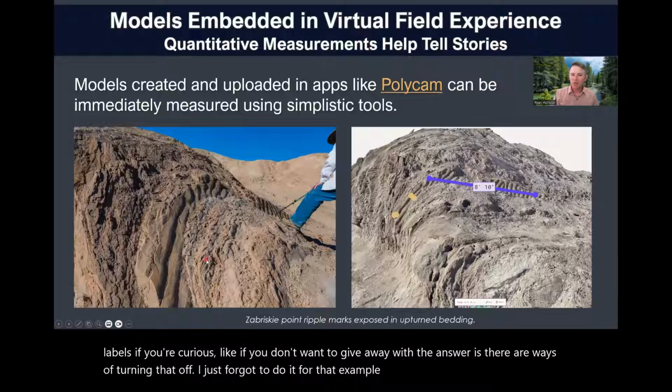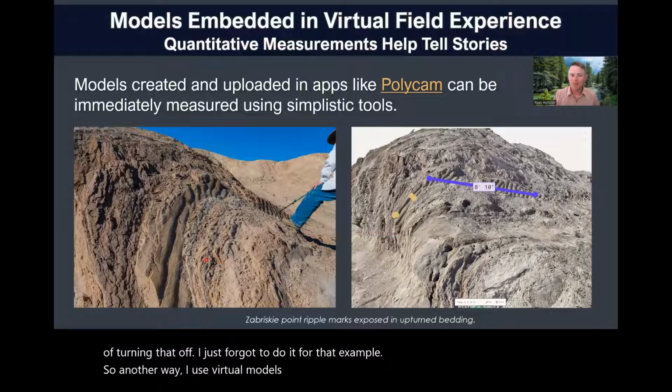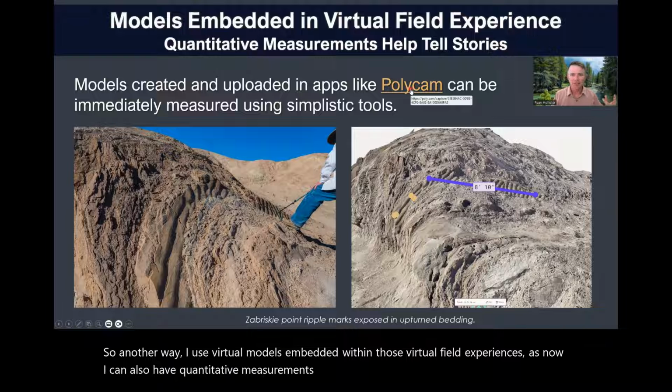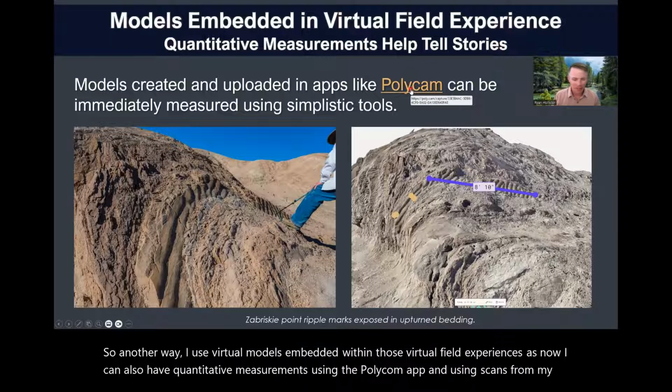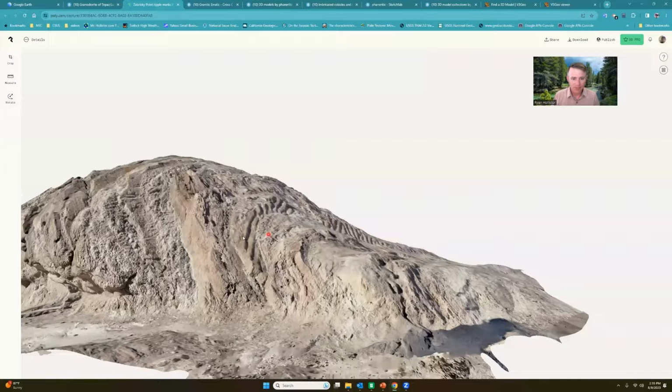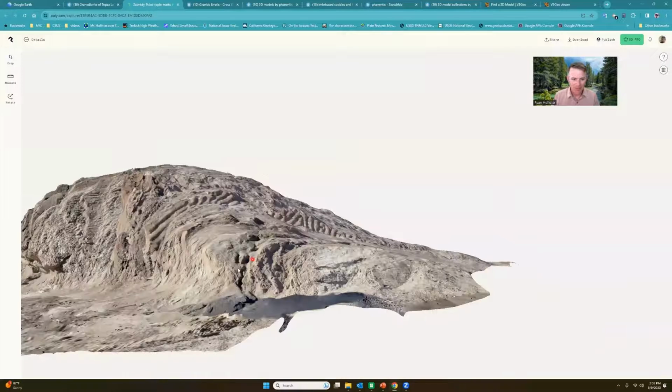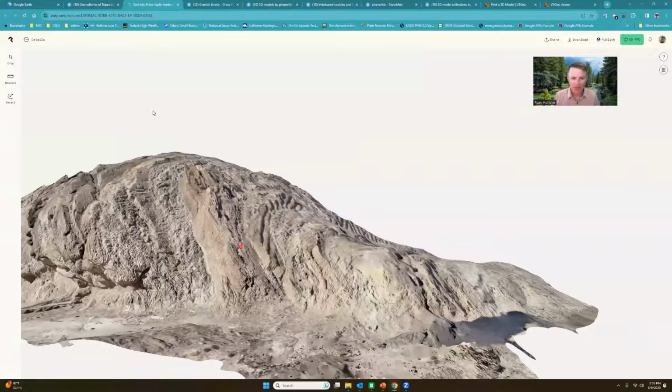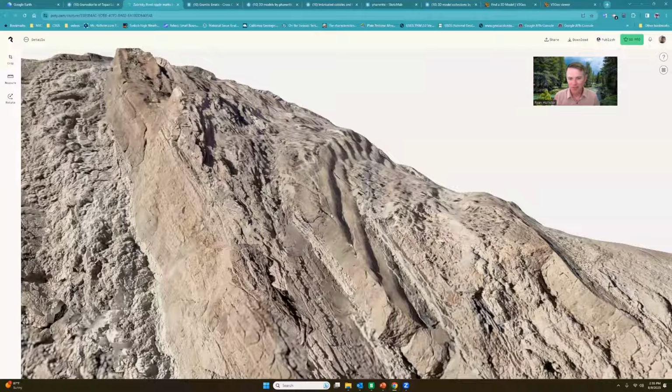Another way I use virtual models embedded within those virtual field experiences is that I can also have quantitative measurements, using the Polycam app and scans from my phone's LiDAR. If you go to those websites, it's pretty slick and amazing too. Here's Zabriskie Point, with the ripple marks that were exposed this past February in some really strong rains.